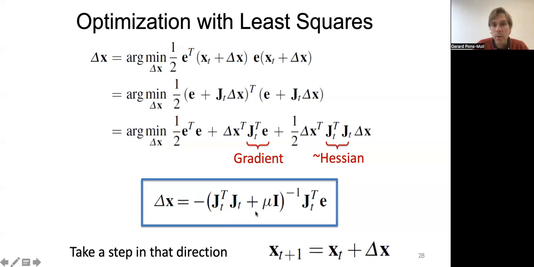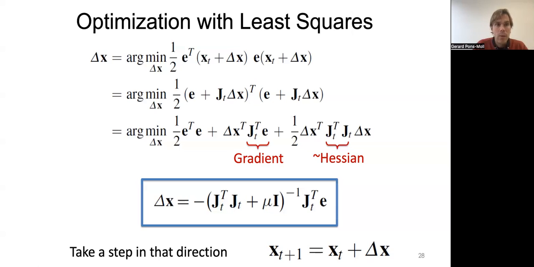This is what you typically do, and it is called Levenberg-Marquardt. You adjust this mu parameter dynamically during optimization, depending on whether you're close to or far from the minima. When you're far away from the minima, you typically want to use a large mu in order to have gradient descent, which is safer. When you're getting closer to the minima, you want to use Gauss-Newton because it's quicker, since the parabola will be a better approximation of the neighborhood.